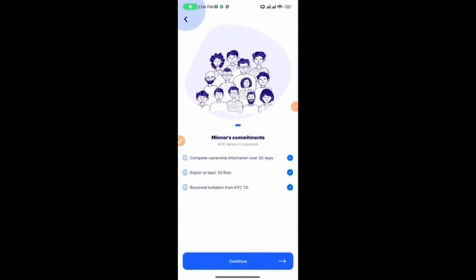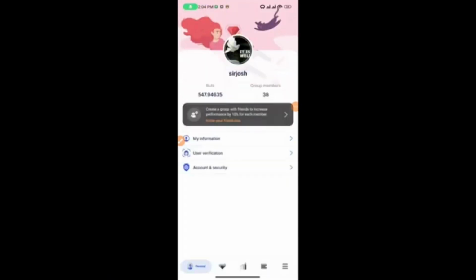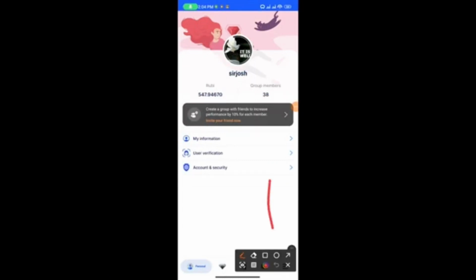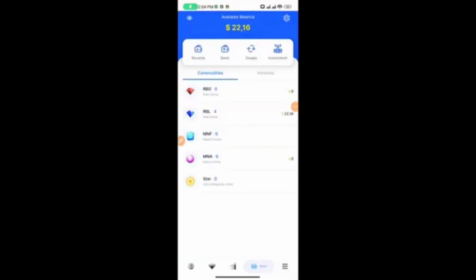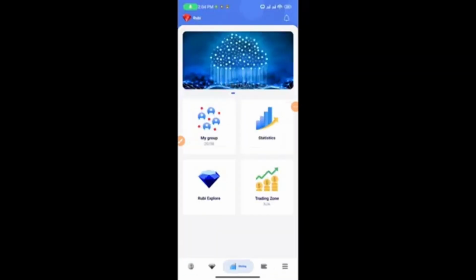The KYC is based on invitation. If you have created your wallet and you have dropped your information, then you are going to get a notification on your app. So I'm going to show you where you're going to get that notification. Let me look for where you get that notification.